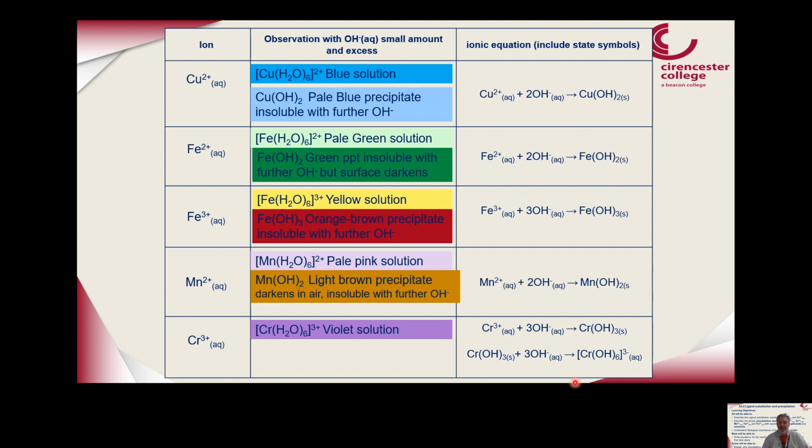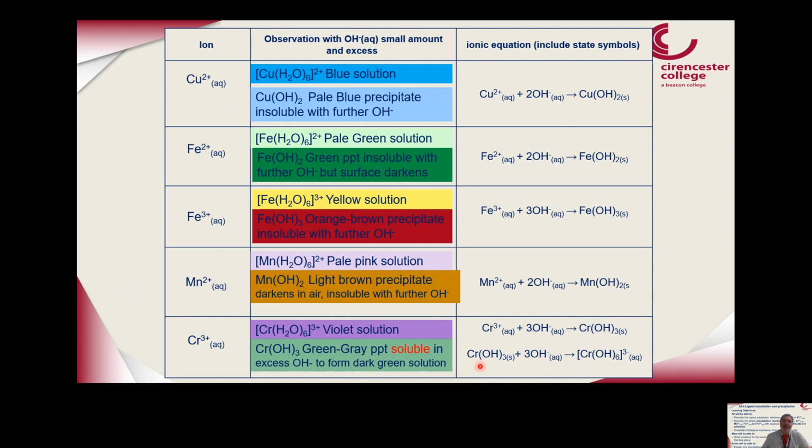However, you've got sulfate ions in there as well. So this is the sulfate ions because you've done it in acidic conditions with sulfuric acid. There's going to be sulfate ions, and that will mean that this ends up being green rather than violet. Okay, and when you add a hydroxide to the chromium, you'll get a grey-green precipitate. But if you keep adding hydroxide, it will then form a dark green solution.